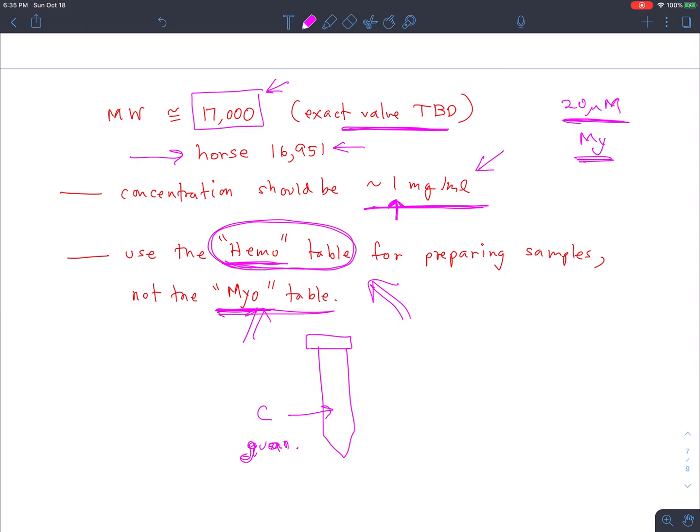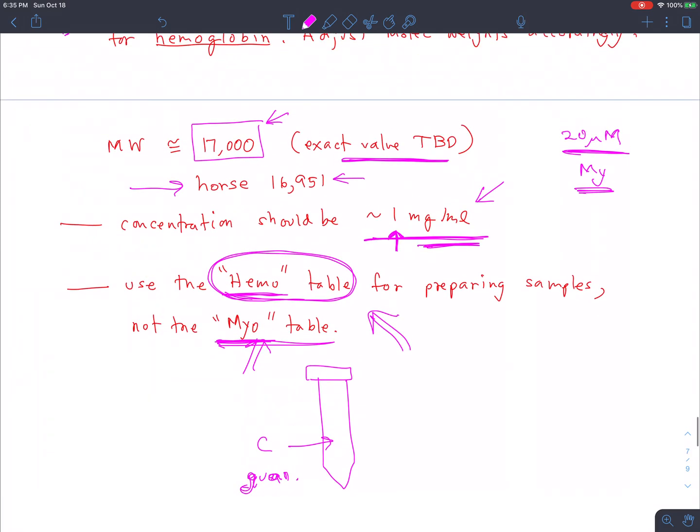The table is in terms of actual volumes of stock solution. So as long as our concentrations of stock solution are okay, it doesn't matter whether that's a stock solution of hemoglobin or of myoglobin. All right, and I think that's it, unless there are questions.